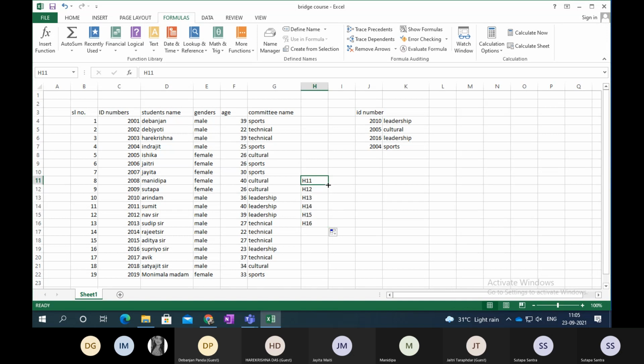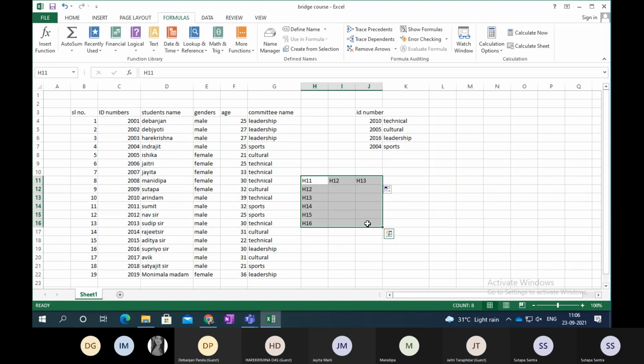But if I drag it row-wise, then the column values will change. So whenever we drag, these values are changing: 11, 12, 13, 14, 15.